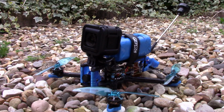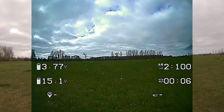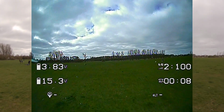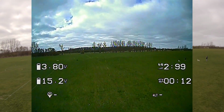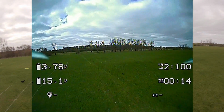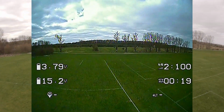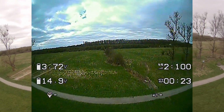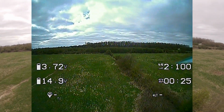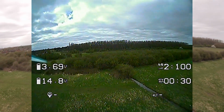Okay then, pilots and ground crew, to the field. Right then, here we go. I'll get rid of that DVR footage in a minute, but I just wanted you to see that with the Mamba being everything on stock, and it was quite windy today as well, by the way, it's not too bad. It's a hell of a lot better, the balance, than that 3-inch, if you watch part 1 and 2. There's still a bit of a wobble.